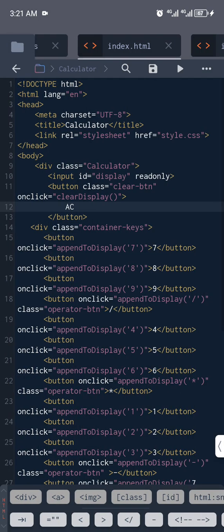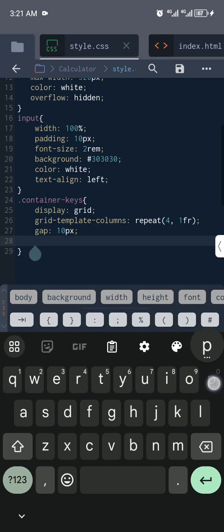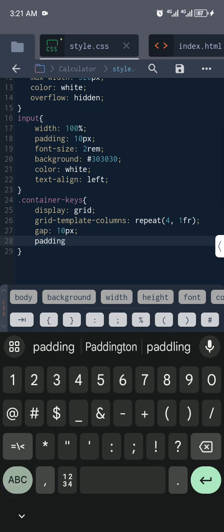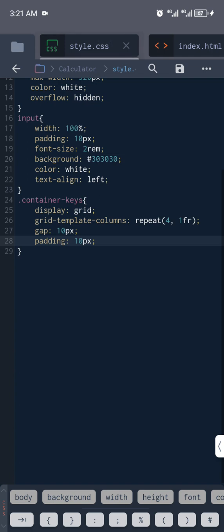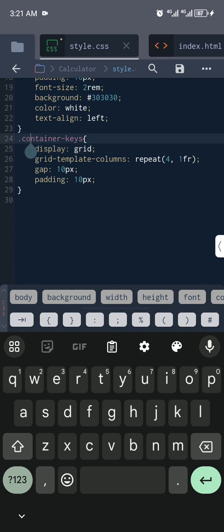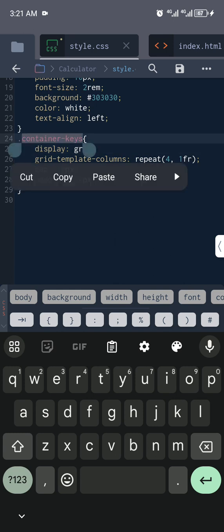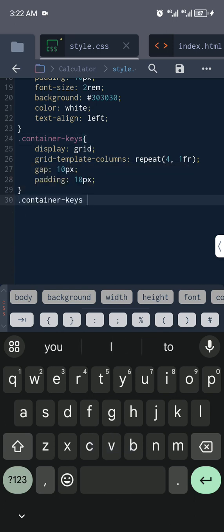So next, let's give it a padding of 10 pixels. So it's okay like that. And the next, we're going to copy this class name and put it here. I'll put space and put button.